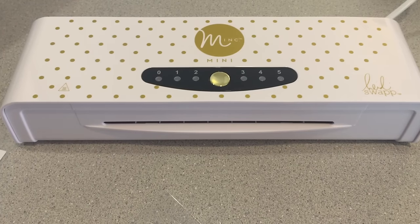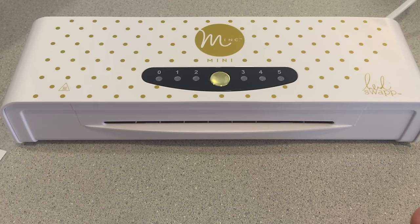Hello everyone, thanks for joining me today. I have a project to share with you. I don't have a laminating machine so I wanted to try my Mink to see if I could laminate with it. Of course, this is left up to your own discretion — this machine is not made for laminating, so it's up to you if you want to use it for this, and I do not take responsibility for any damage to your Mink. I've been using mine and nothing has happened to it.